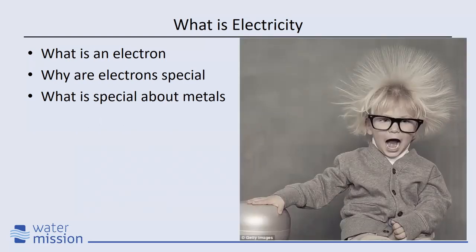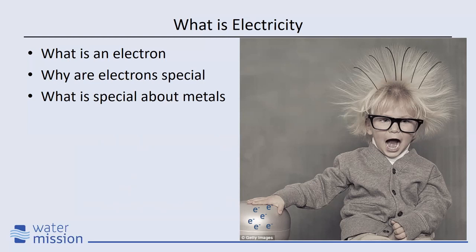All right, we've got a photo of a cute little kid right here. Can anybody tell me what's going on? Why is his hair standing up on edge? Well, if we look down at the lower left corner of this photo, you see this metal ball right there. That is called a Van de Graaff generator. A Van de Graaff generator basically pushes electrons onto that metallic dome right there. It creates static electricity, forcing those electrons to concentrate on that dome.